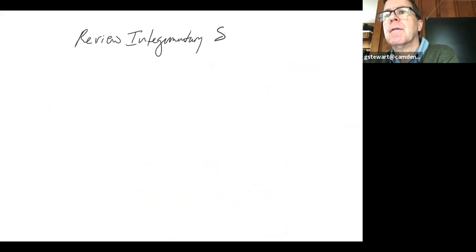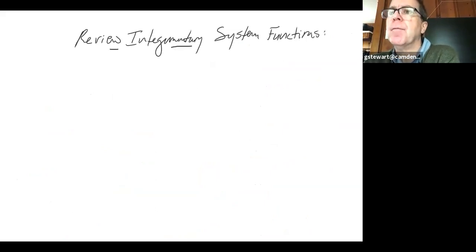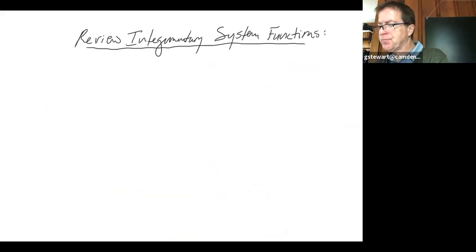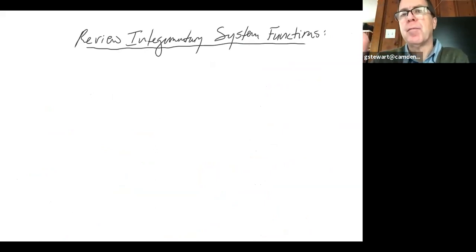And I'm going to review integumentary system functions. These are overall functions. Just to give you a little bit more detail. There's probably more than this, but these are the main ones. The first one we listed before was protection. I'm just going to talk about that for a minute.